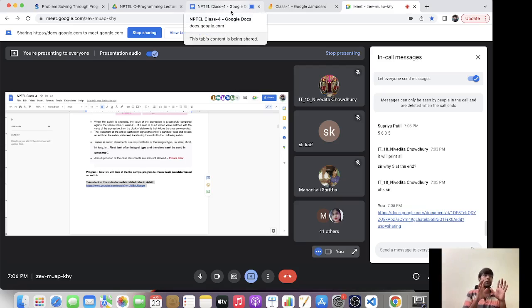I think we have covered the left out part of the switch statement, the branching statement, and then we looked into the looping statements, entry control looping and exit control looping, and the for looping execution. Then how to break the looping using the break statement, the fundamental difference between break and continue statements, what is infinite looping, and then we looked into some quiz stuff as well. So that's all from my end. I hope you got all the points. If there are any questions, I would like to take them, otherwise we can wind up the class.